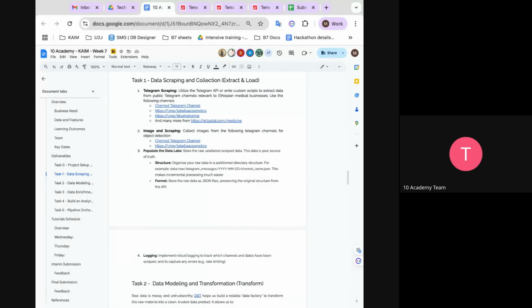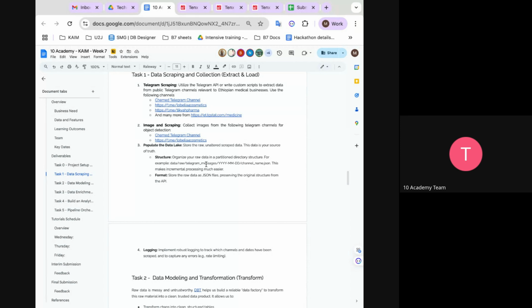The next day you have another JSON that's collected from the channel, and the next day you will have another. So this will make it easier to manage and also easier to process next.